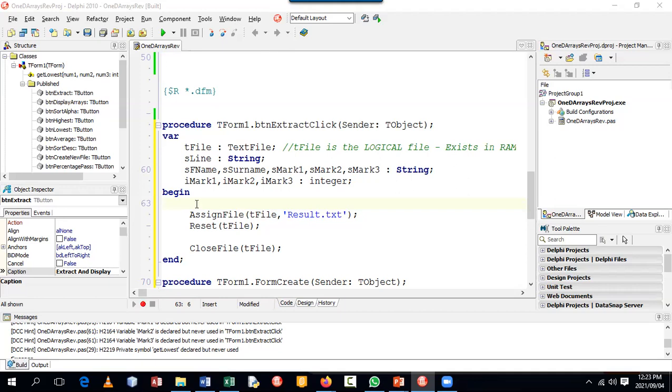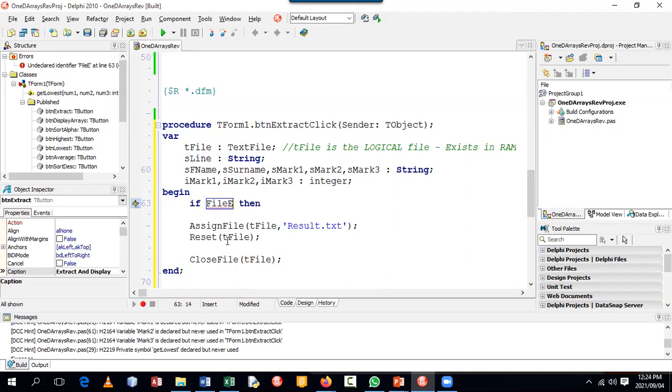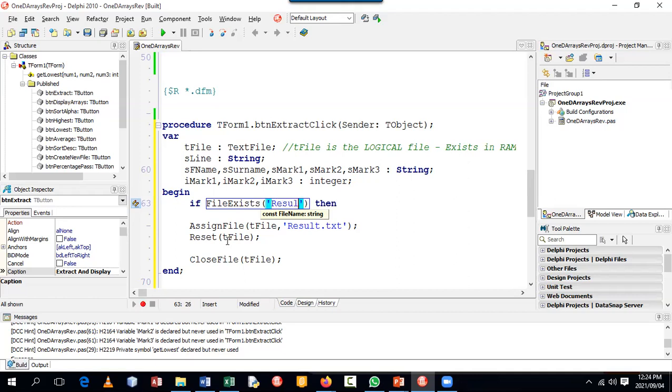How do we do that? We use an existing function, FileExists, and I put the name of my physical file. I'm putting result.txt, the wrong name, on purpose.